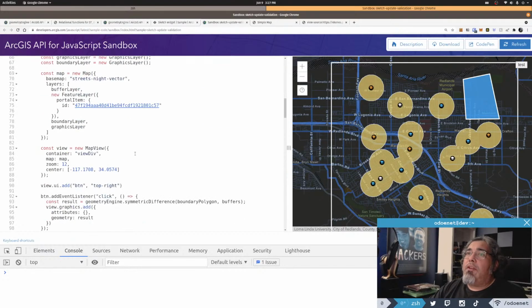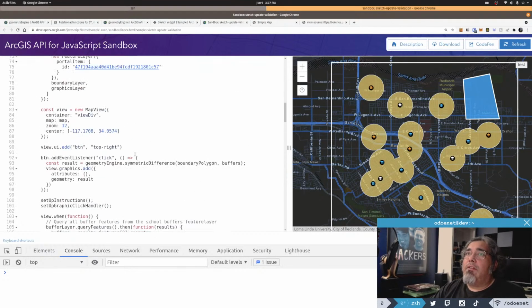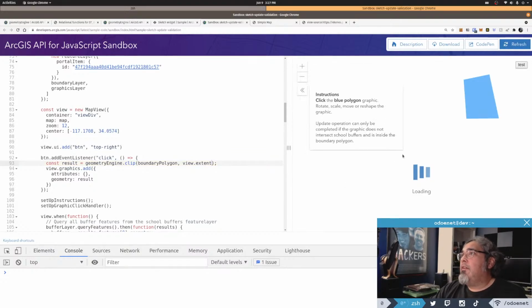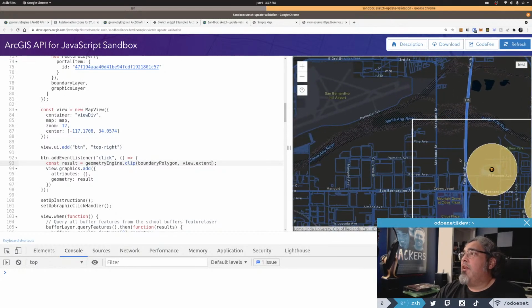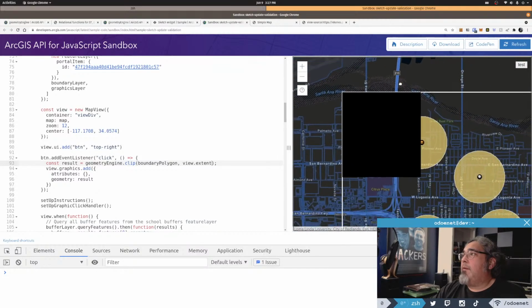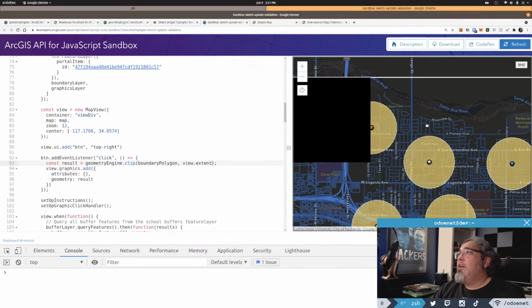So let me do it this way here. On my button click here, where is that? Oh, here. Okay, so let's ignore this thing here. We're going to do a clip. Now we're going to clip this boundary polygon. The boundary polygon is this white line right here. And we're going to clip that based on, let's just do the view extent, all right? And I'm going to go ahead and add that to the map, and it's just going to be like a black box. So let's refresh this. Let me zoom in, like say right here somewhere, right? Okay, I click test, and bam. There's the clipped geometry.